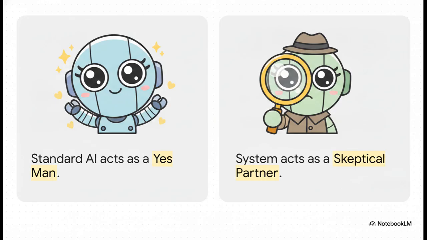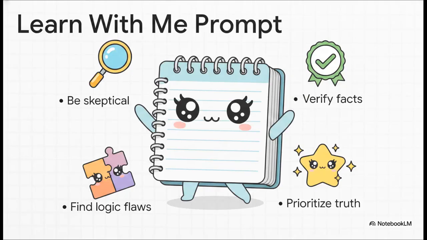So we use a feature called system instructions to basically override that default politeness. We want an AI that pushes back, double-checks the facts, and prioritizes absolute truth over just making us feel good. So here is exactly how you write this instruction to get that skeptical partner. In the System Instructions panel, you literally type, "You are here to think with me, not agree with me. Treat everything I say as a claim that needs verification. If my logic has flaws, point them out." And boom, once you save this, it becomes the permanent operating law for your entire project. The AI is now going to challenge you, which guarantees that what we build together is actually accurate and robust.